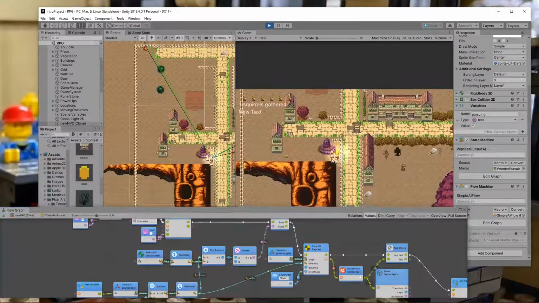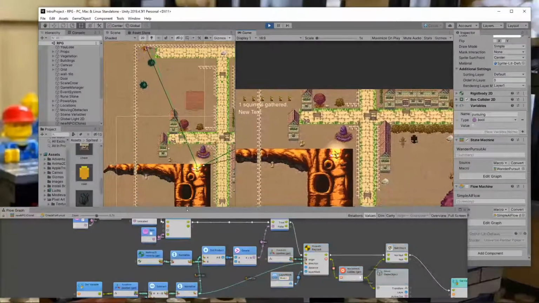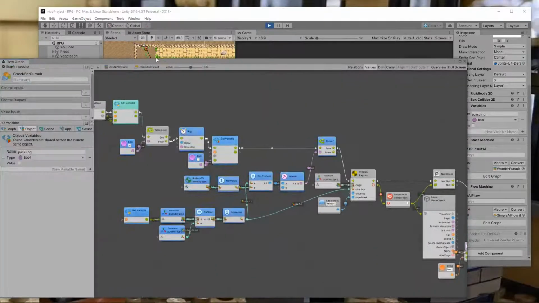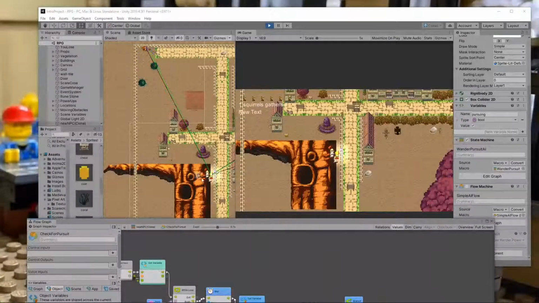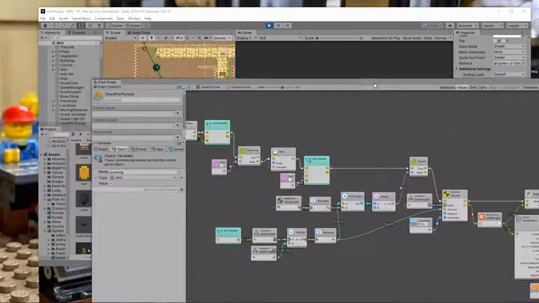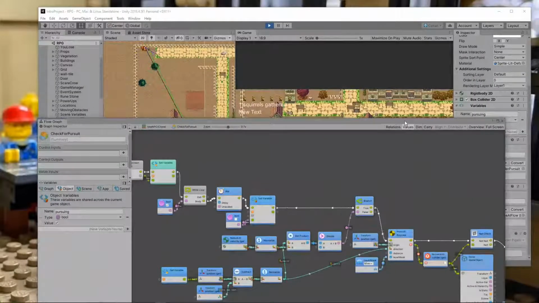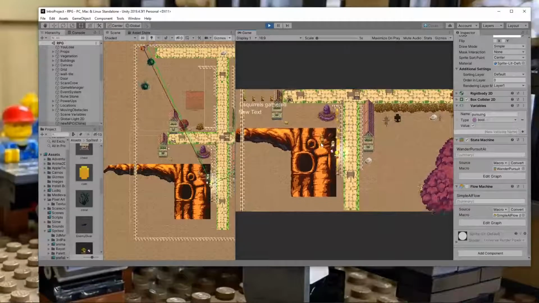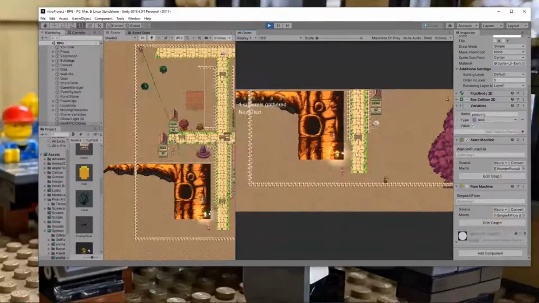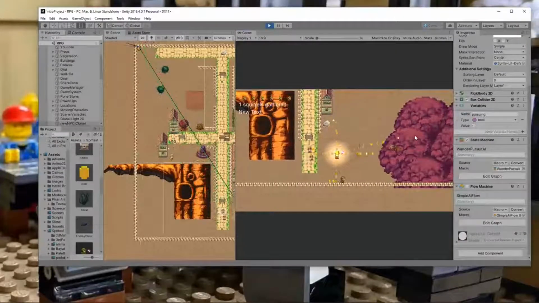If we were to push her away, let's see. Pursuing has gone to false, right? Are we pursuing again? Nope. It was potentially pursuing, but we must be blocked by something, right? That's the interesting part. Now we're not blocked anymore. There, pursuing. So it's a little bit tricky. Debugging can be a little bit tricky, and seeing what's going on can be tricky in Bolt. But it is pretty cool that you can reason through it and visually see what's going on in the graph there.